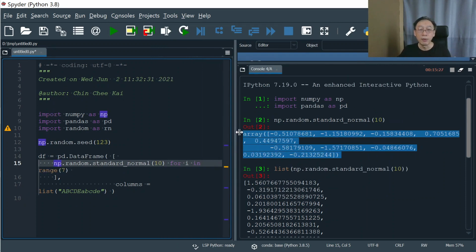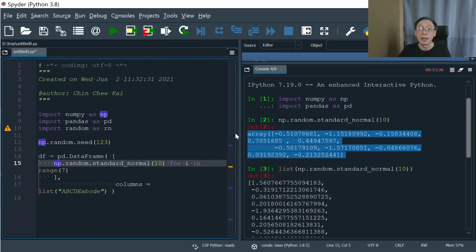So the pandas DataFrame command, much like pandas' other functions, is very versatile. It's able to absorb a lot of non-standard types, so long as it kind of makes sense. It's very intelligent in that sense. So we have a list comprehension here, and if you have studied the list comprehension video, you understand that it's going to repeat this. Remember what this does? This gives us a list. It's going to repeat generating this list 7 times for i going from 0 to 6, right?